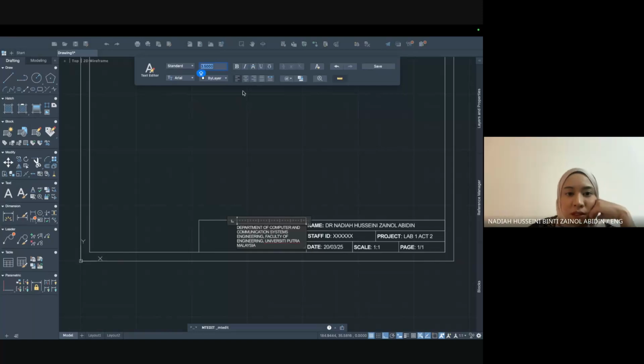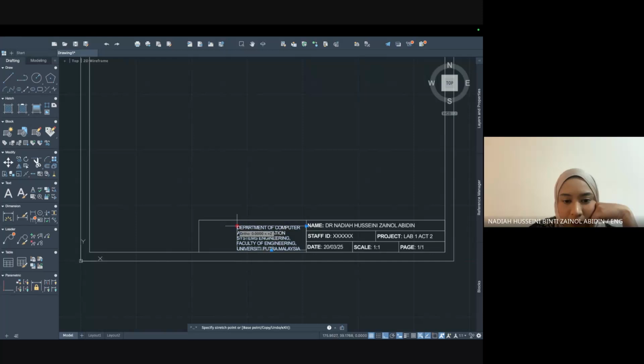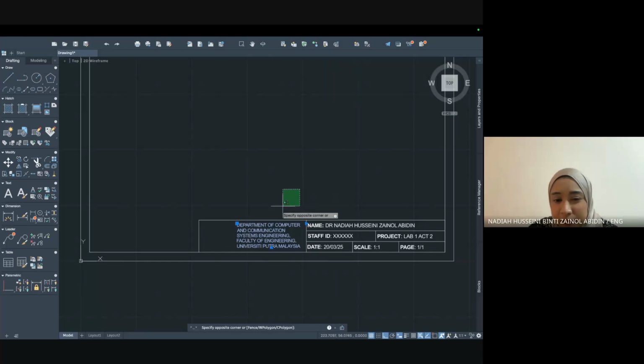Why is it not fitting? We already calculated this. Okay, let's try 3.5. Okay. Let me try to drag this a bit more. No, it's not gonna look nice. Okay, I'm gonna just stay at 3.5. If you can make it to be 4 and it fits, good for you. I'm gonna adjust this later, okay, so that I can keep this class rolling.